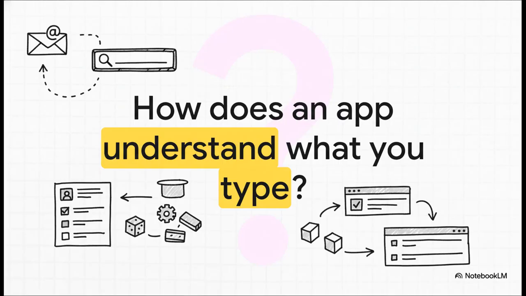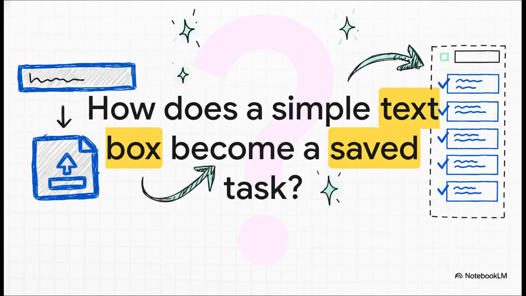to life. I mean, seriously, you type in your email or you search for something, how does the app actually get that? How does it turn that string of characters you just typed into a meaningful action? And what about the transformation itself? You type a couple of words into a totally empty box, you tap a button, and suddenly, poof, it's a perfectly formatted item in a list. Where does that little bit of magic come from?